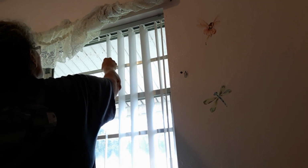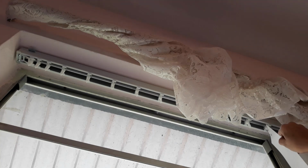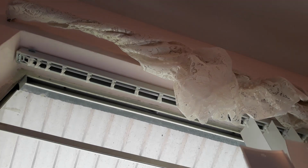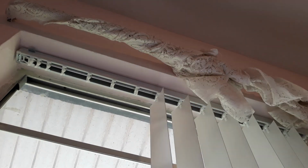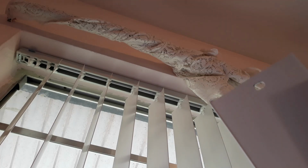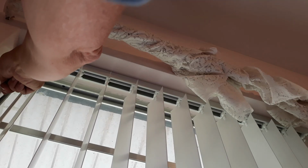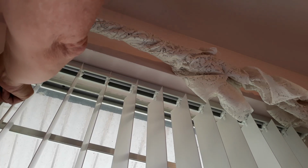And like I said, for just a smidge over $30, you can have total sun blocking, you can have total privacy at night, you can have easy sun coming in, you can open these blinds up and have a nice breeze blowing through in the springtime. And this again just shows the holes that I punched there in the front. The top portion is the same distance as the original, which was behind it. Just the original, the hole was a little bit smaller, but they still hang just beautifully.